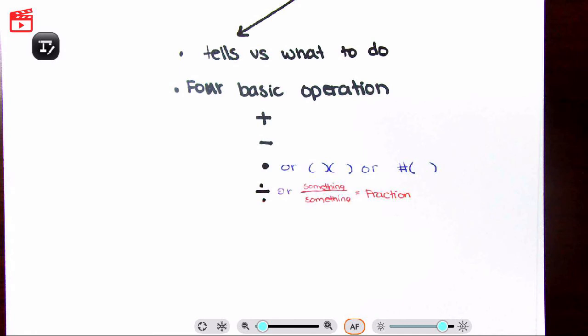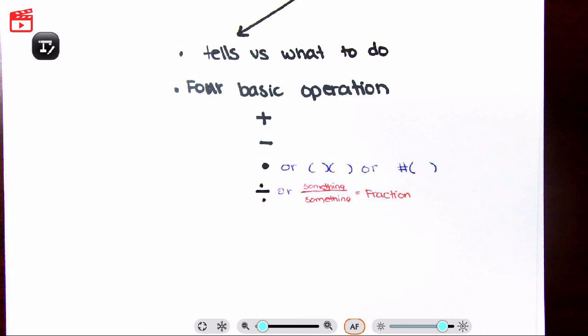So if I have subtraction, what do you think my opposite is going to be? It's going to be addition. So we're going in a circle. Addition, opposite, minus. Minus, opposite, plus. Plus, opposite, minus. So inverses are also known as opposite.